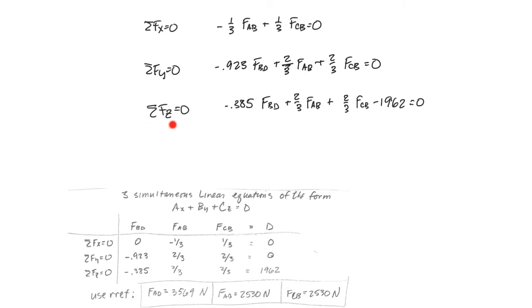Now look carefully at the sum of the forces in the z. I do have a constant here, but it is on the left side of the equation, equal to 0 over here. When we set this up into RREF, what we want to do is set it up into this form. So we'll put the constants over on the right side, and if it happens to be a negative over here, when you move it to that side of the equation, it becomes a positive. Similarly, if it was positive on this side, once you move it to that side, it would be a negative.